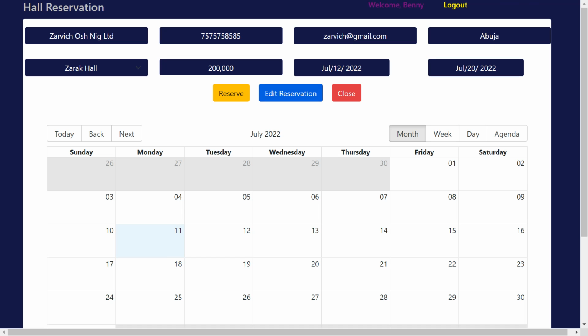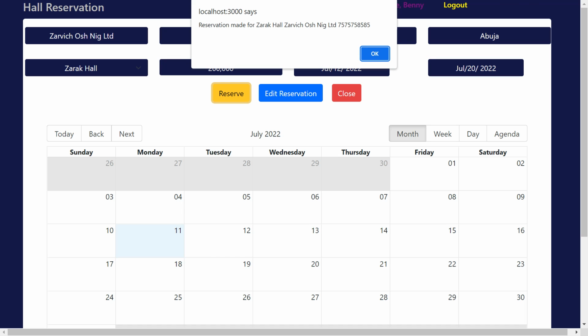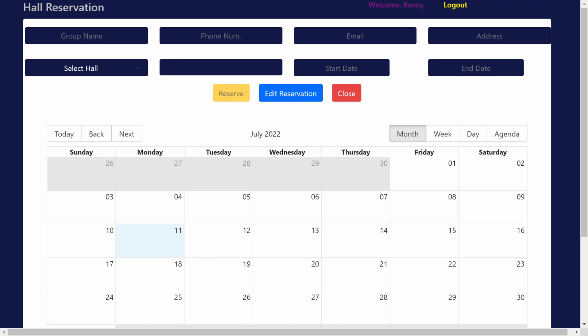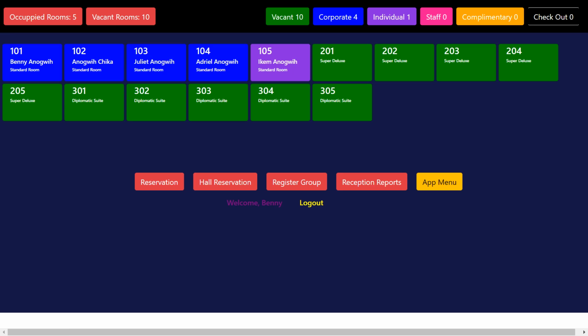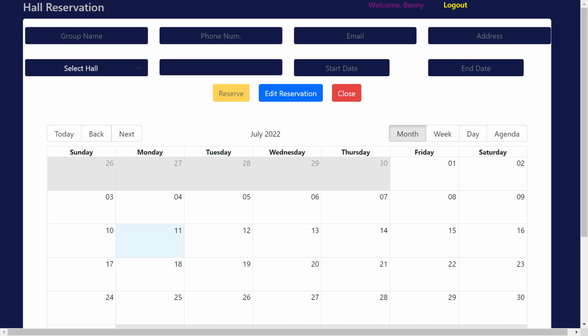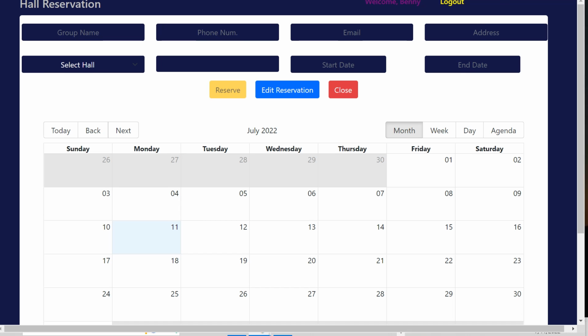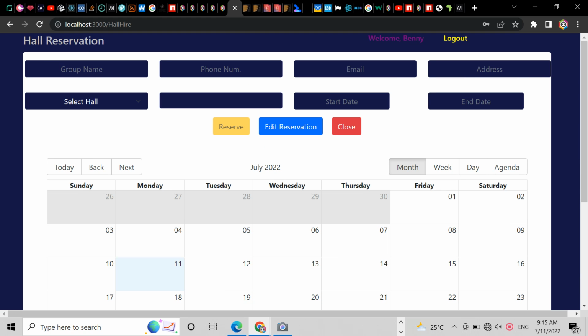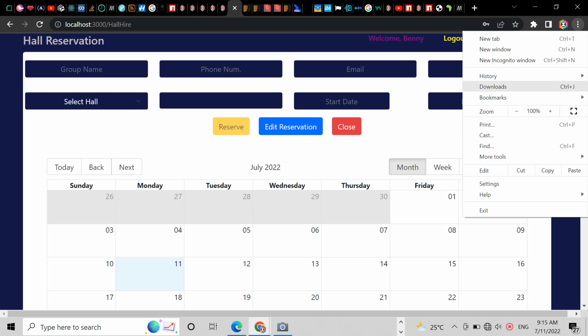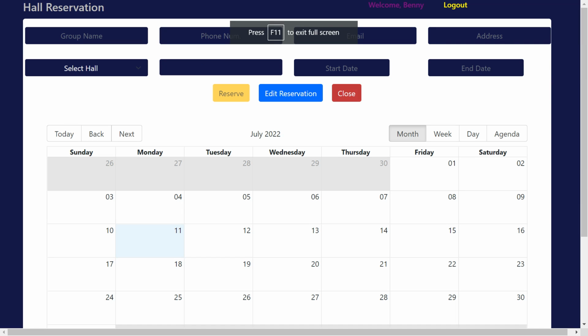Okay, so we make this reservation. All right, so this reservation system, and for the hall and for the individual guests, for the room and for the hall.